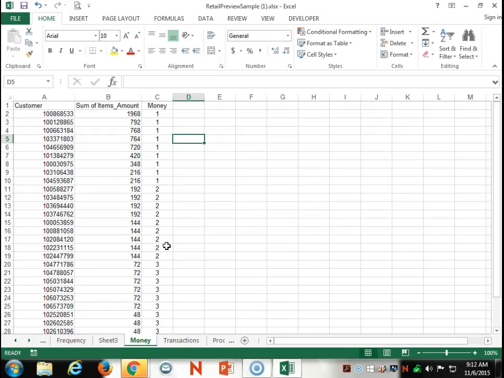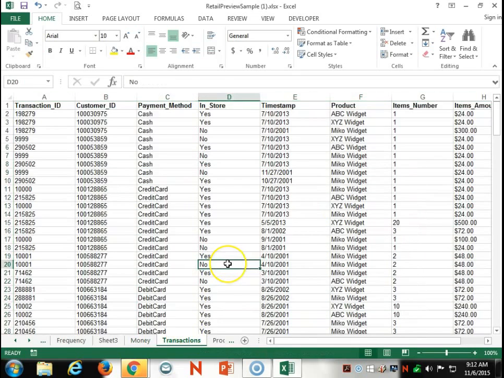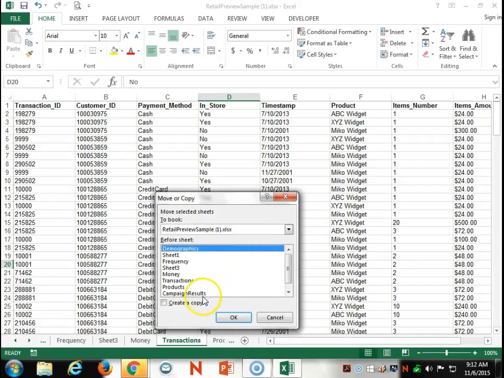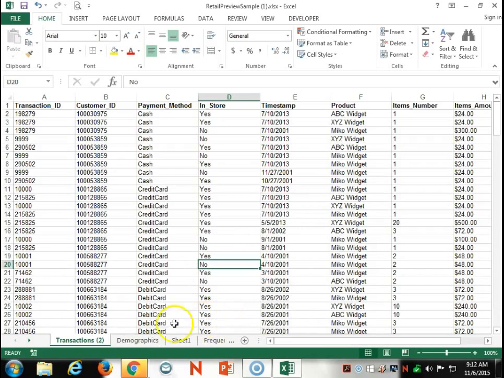The one I saved for last because it's probably the most difficult one to do is the recency. So here's what we're going to do. Okay, let's go to the transactions worksheet. And we do this often in Excel. We want to make a copy of this worksheet because I'm going to edit it, but I want the original to stay the original. So a couple ways I can do that. I can right-click on that tab, go to Move or Copy, and check Create a Copy. And it will create a Transactions (2) for me.